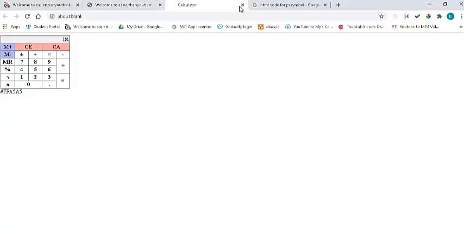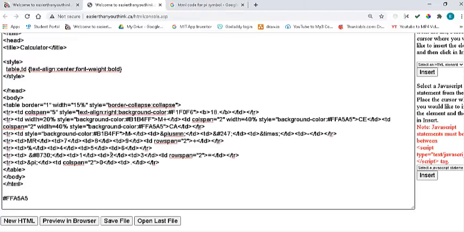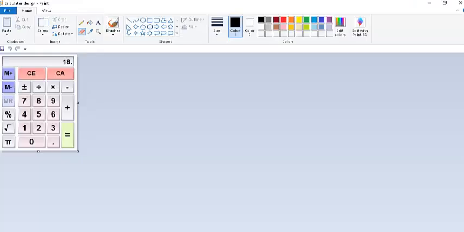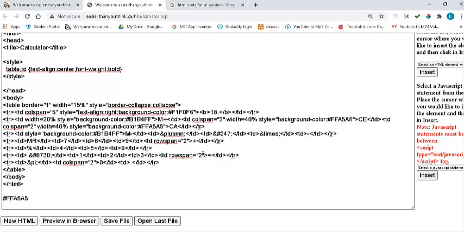Now I'm going to go, I have to change the equal sign. So I'm going to go here, and again I'm going to say style is equal to double quotation mark background dash color, and I want this code. So let's preview it. Oops.